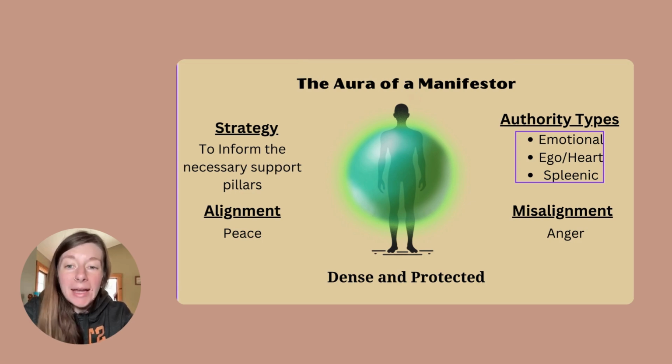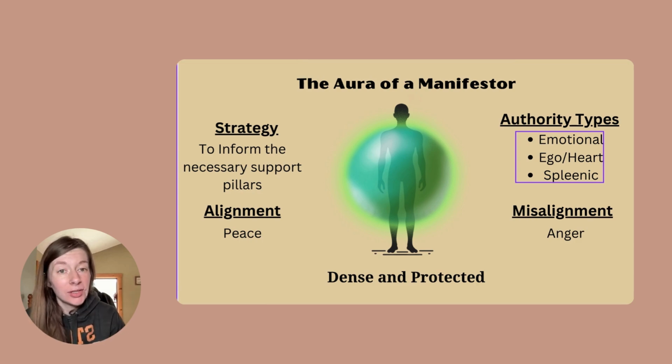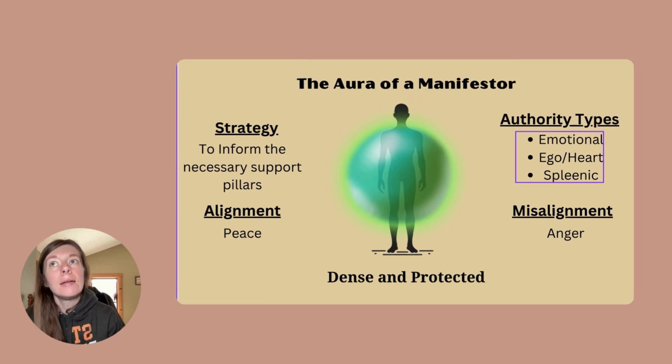Manifestor aura. Manifestors, you'll find that you tend to attract, if you pay attention, there's a pattern to who you attract, right? And that's because you have certain needs in your life and the universe is providing the resources. I attract a ton of manifestors. I love manifestors, okay? And it's because they crack me up. They're not for everybody, that's for sure. They only make up 7 to 9%, depending. There is some talk in the human design community that it's been predicted that right now there has been more manifestors, maybe up to 12%, because again, that's what we need at this time.